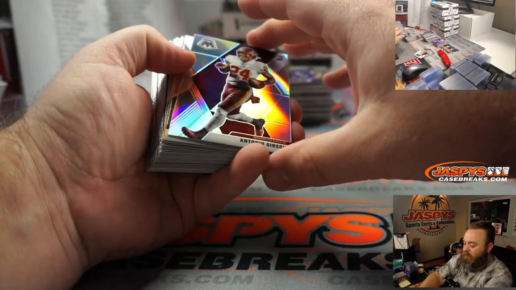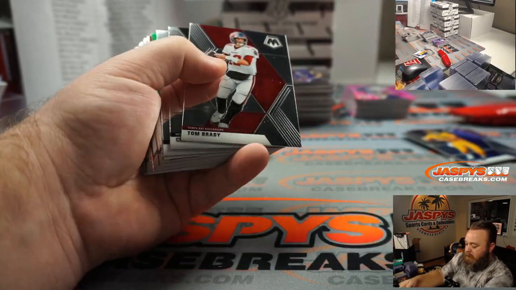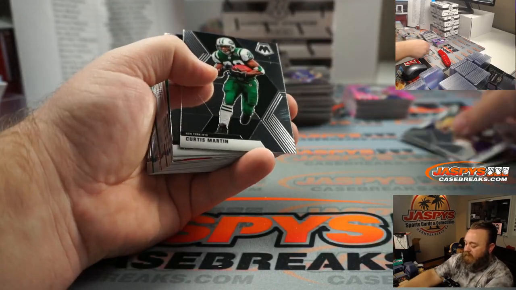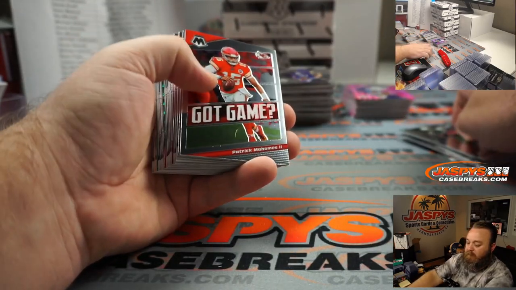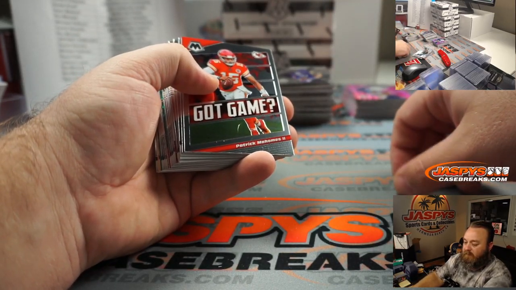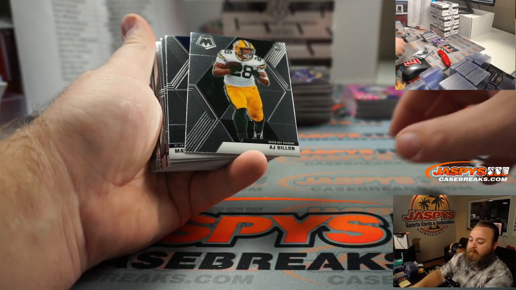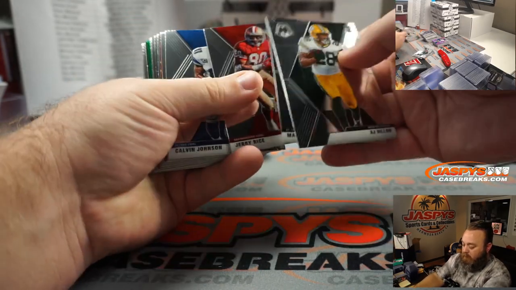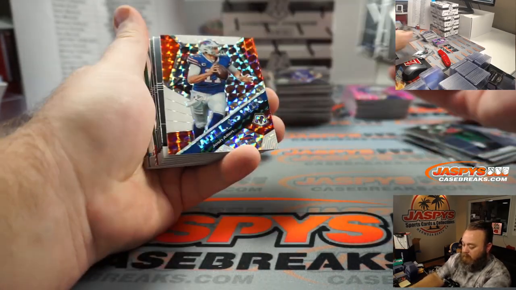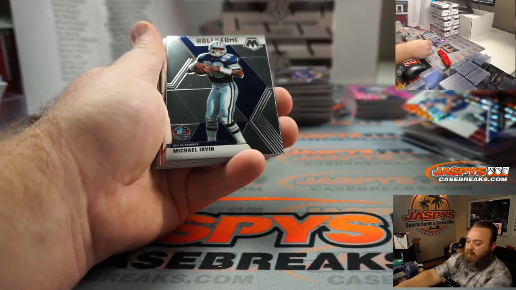Antonio Gibson, rookie silver, Washington, Ryan. Tom Brady, Buccaneers, Rhea. Kevin Greene, Hall of Fame green for the Panthers, Rhea. Patrick Mahomes, Got Game for the Chiefs, John. Will to Win, Silver Mosaic, Josh Allen and the Bills going to Patrick.